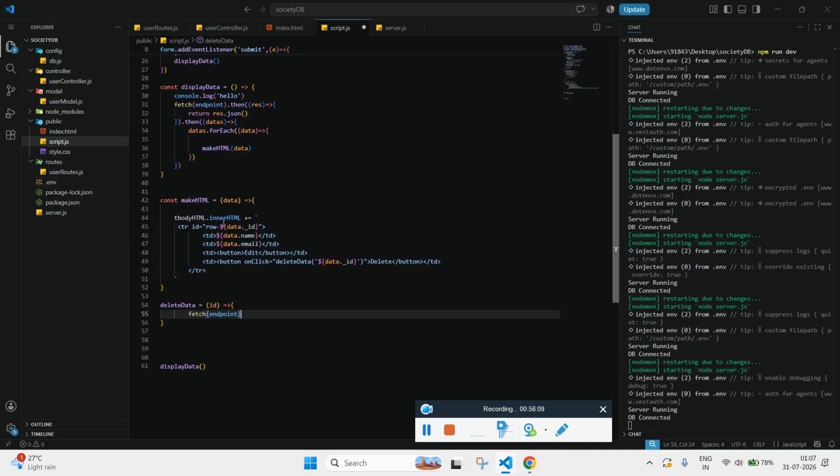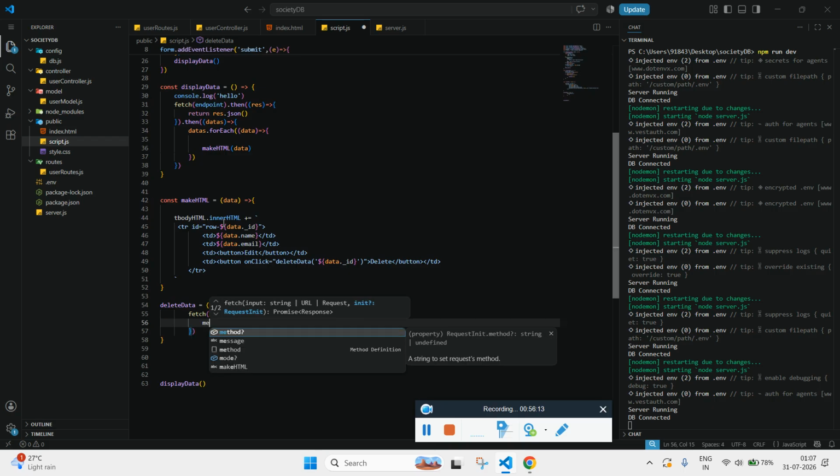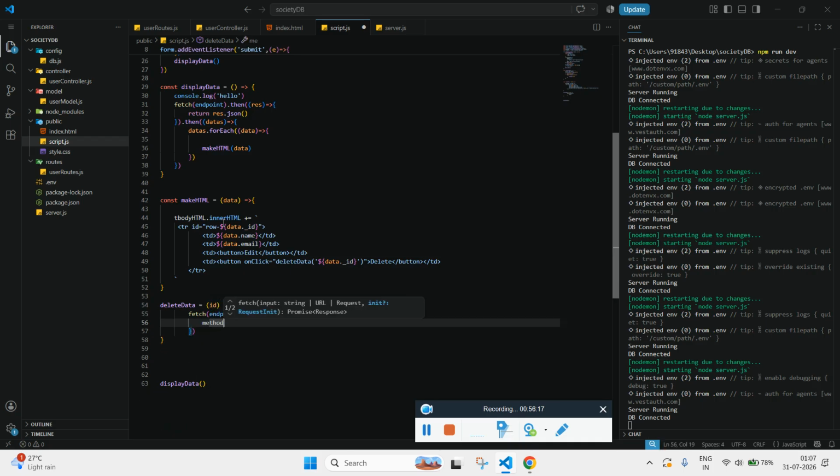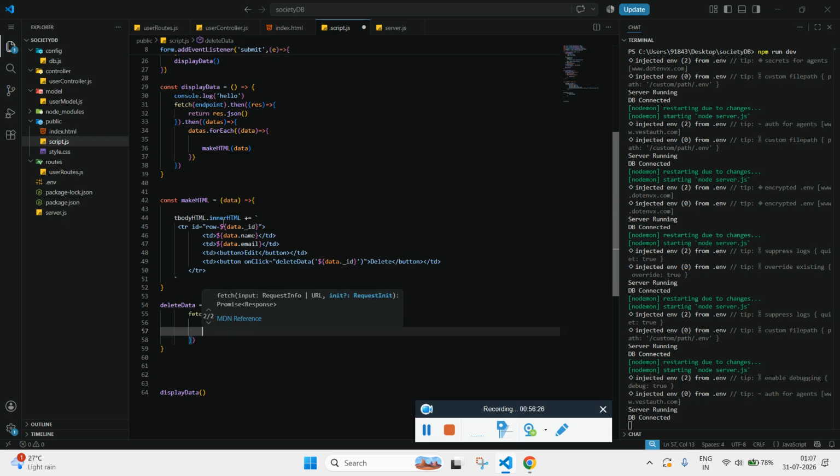endpoint. We would be passing a method, and the method is going to be delete. And the next thing is what type of content you are sending.